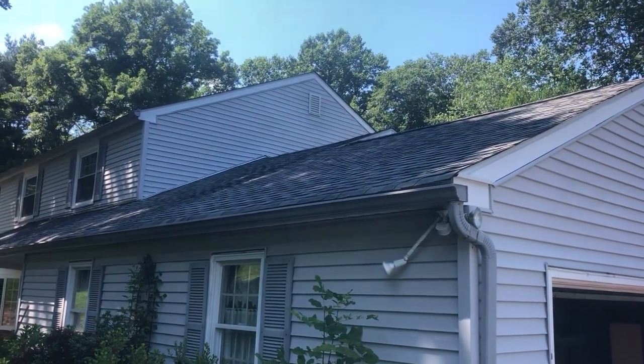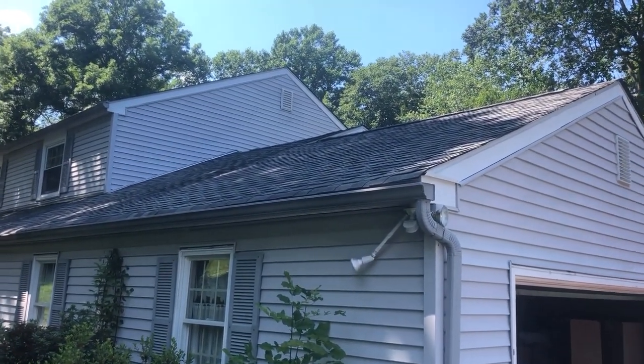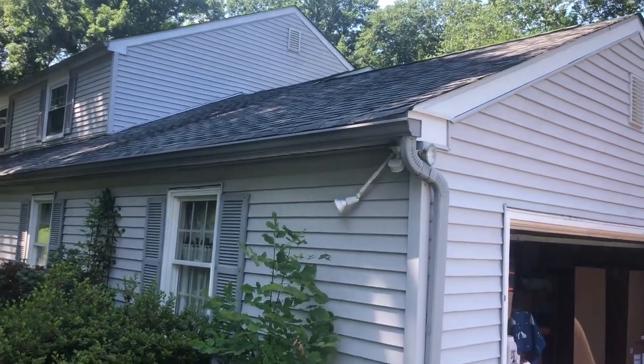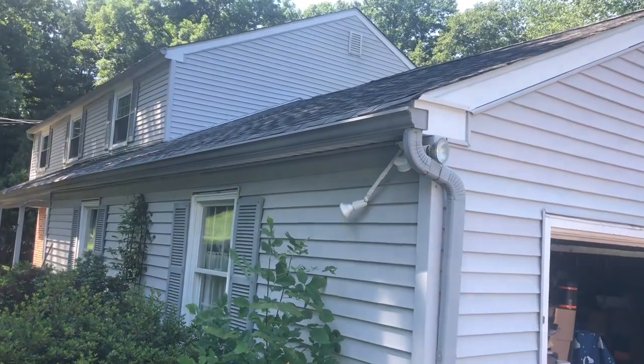So here's the outside. Here's that roof I was talking about over the garage. I don't know if you can see the sagging. Looks like a couple soup bowls up there. That's no good.